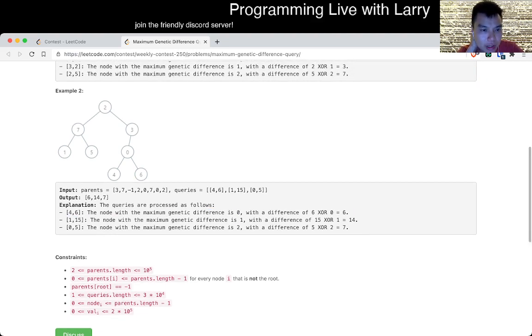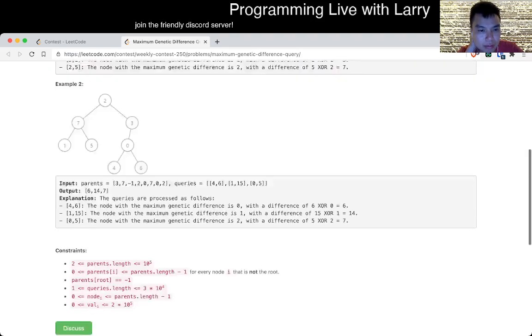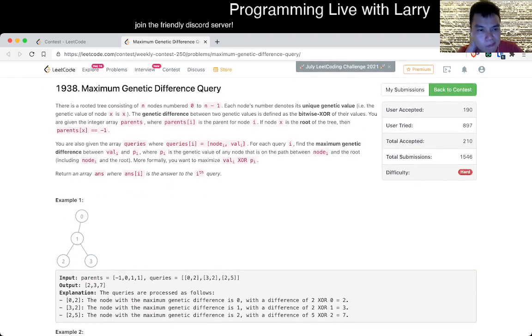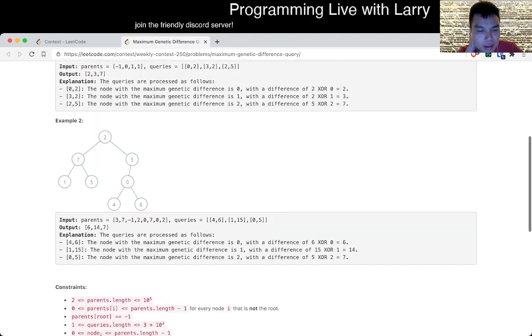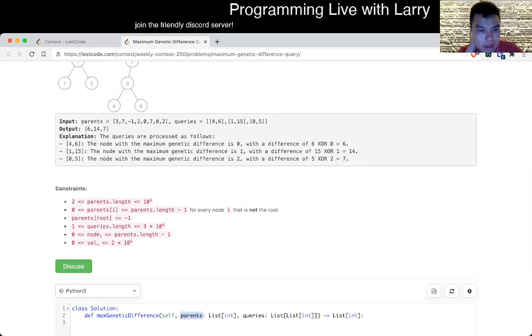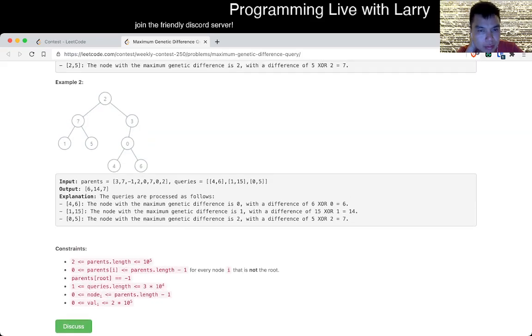So node 1 and value 15, you just go up, and I guess that's true. Can you build a trie in a weird way?